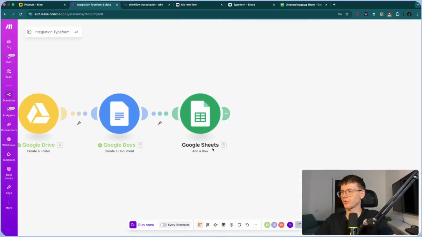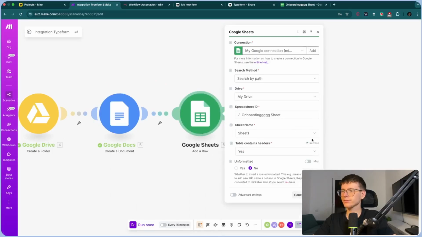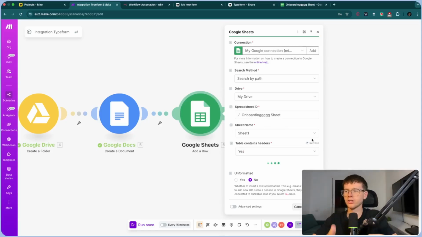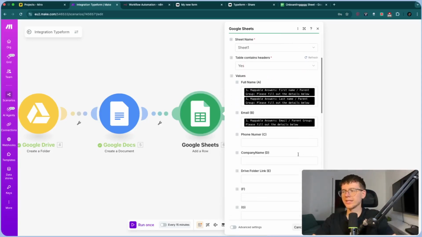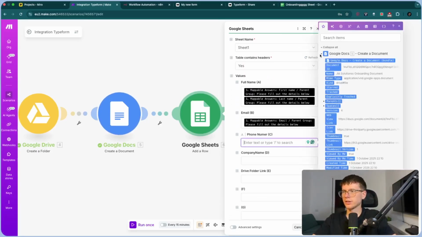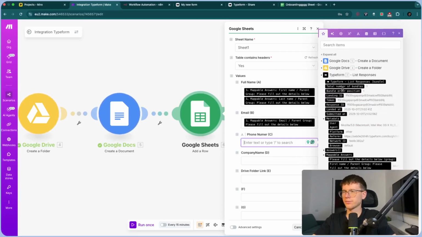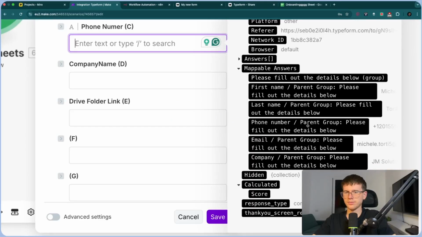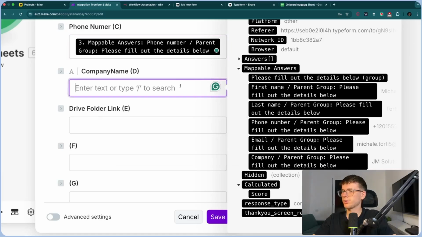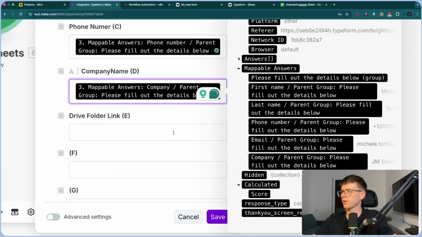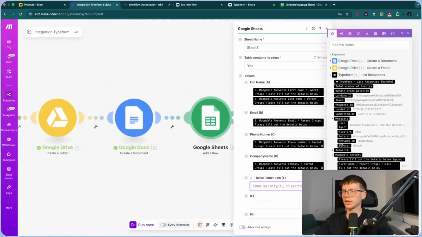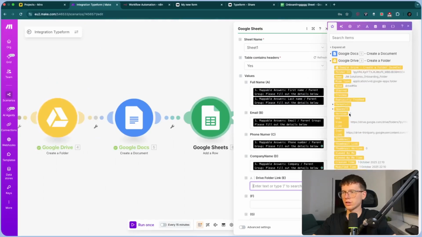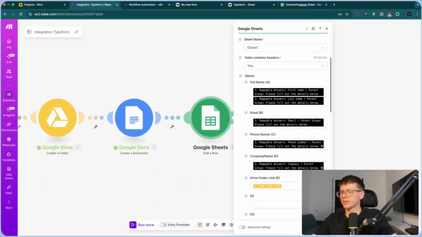Let me save this and then refresh. So refreshing just means, hey, look at the columns again. Now I deleted location, as you can see. And go down to Typeform. There we go. Typeform here. Company name. The drive folder link is the thing that you can find. WebView link. And press save.